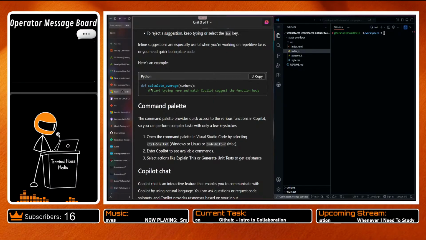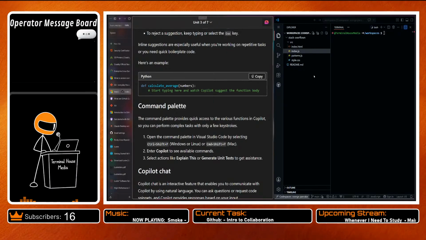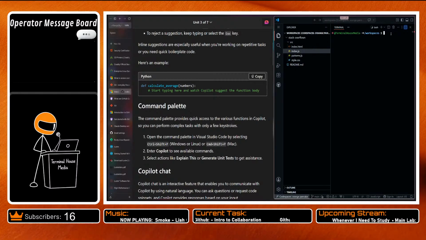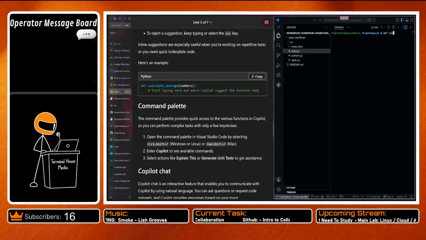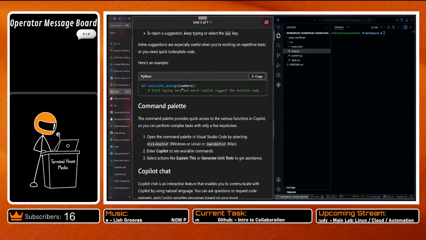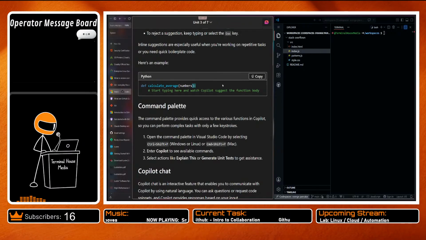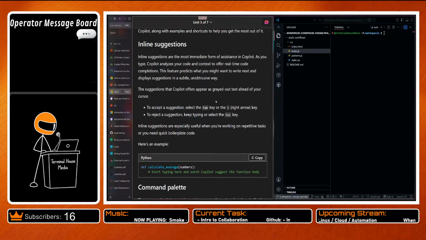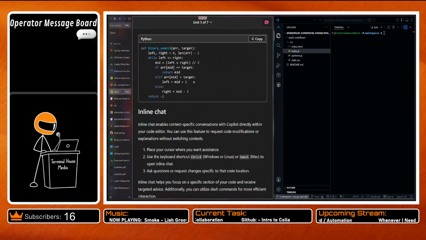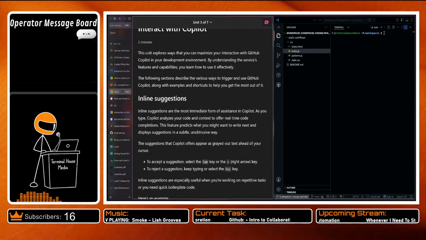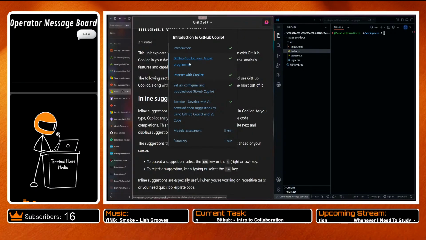So definition, calculate underscore. It's also not letting me click into here. That's right. So let me go back up.